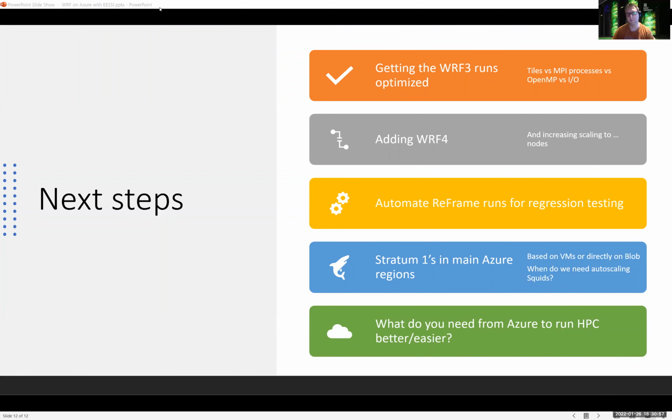Mm-hmm. And that's probably also when the squids become relevant, that you have a squid close by that has maybe a hot cache for WRF or a cold cache for WRF, and then all these things come into play as well. Yeah. That is what we expect, and that is why we are also eager to start. This was really about capability for us. Can we start using it? Can we start doing this? Now we can start making plans on what are the right directions to optimize.